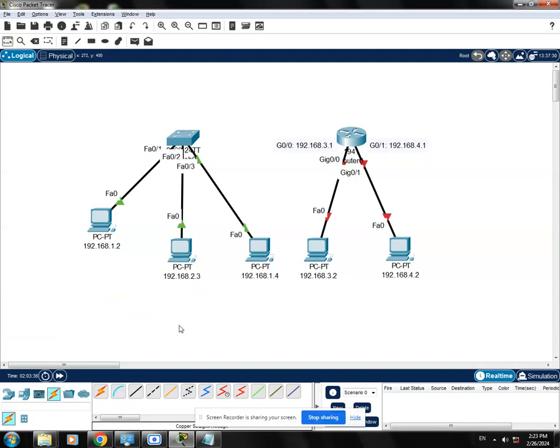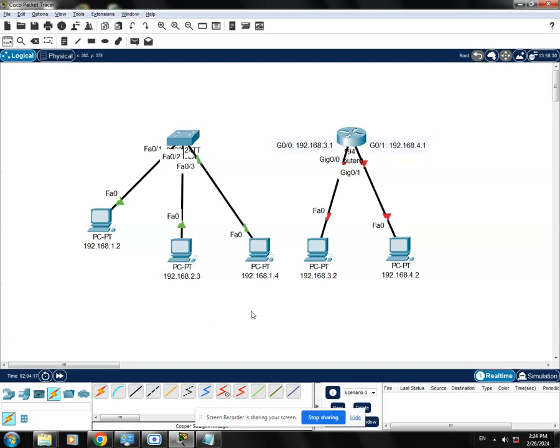And if I want this PC to communicate with the other PC, I can add an additional PC here. I can choose any port on the switch, and then I will assign an IP address, which is 192.168.2. Let's say I'm gonna make it 4, which is host 4. In that case, this PC can communicate with that PC. And if we want this PC to communicate with this PC, which are on different networks, then we need the presence of a router.